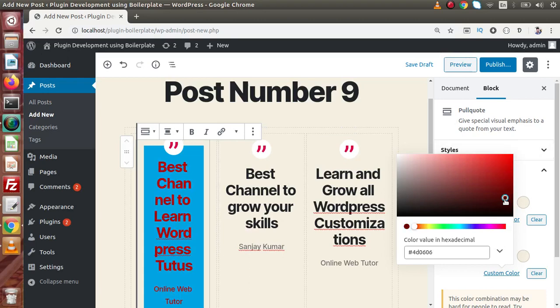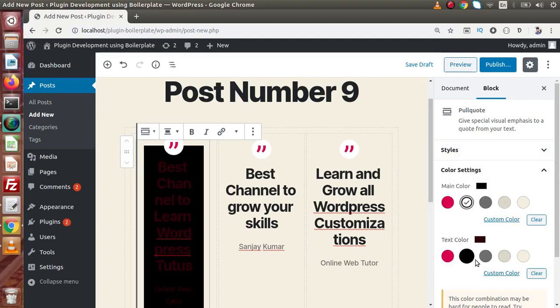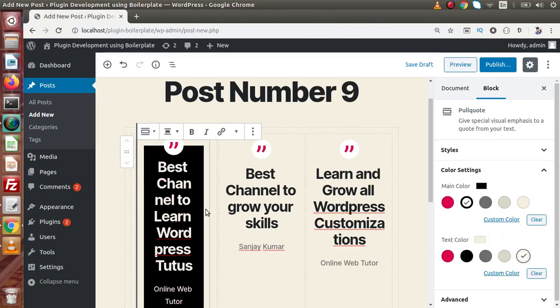Or if I change the main color to black, the text color should be white. Now it is looking perfect.